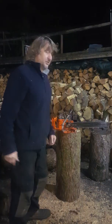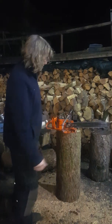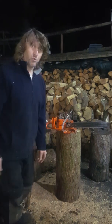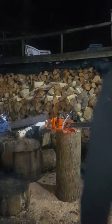Hi guys, okay, so there I am chatting away, and the camera ran out of memory again. I was just saying how I was going to show a walk around of the saw, so let me show a walk around of the saw.